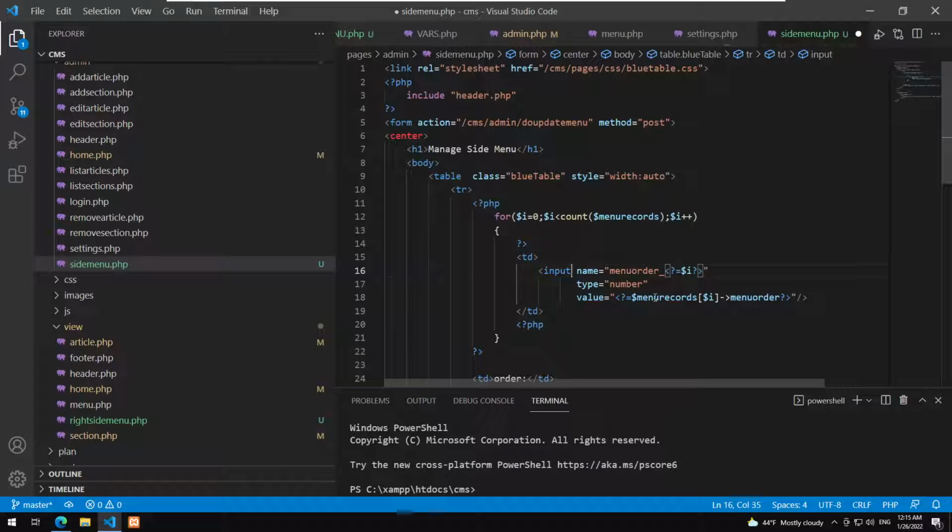So when this loops on all the records, it will go from zero to the number of records we have, and it will display the order, and also it will fill out the name of the input with menu order 0, menu order 1, 2, 3, and so on.